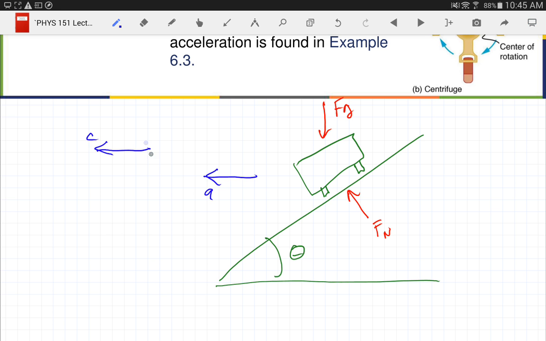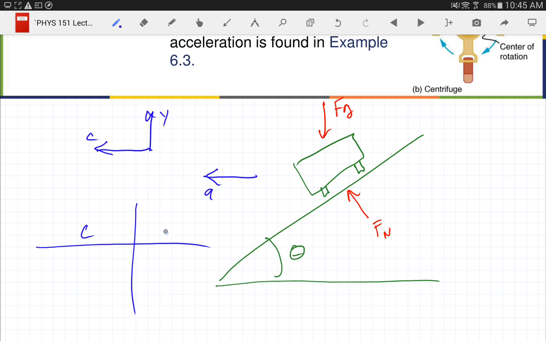And then because of that acceleration, unlike what you did in the homework, we usually set a coordinate system that has the center direction like this and maybe the y direction here. I didn't call it x, I just called it the center direction. I still have to have my coordinates perpendicular to each other, but I called it c so I'd remember that's the direction toward the center. And then we apply Newton's second law. Well, if you look at these forces, what do I have to do before I apply Newton's second law? I have to break them into components.